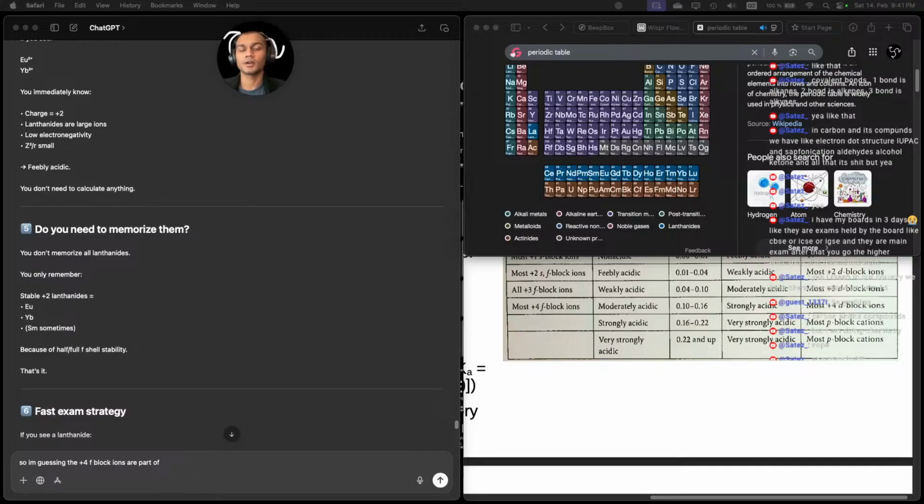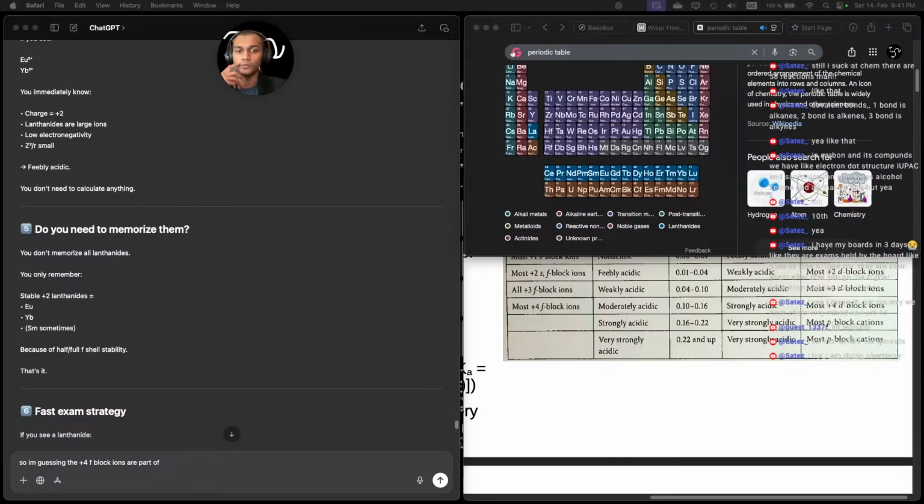Ionic bonds are where one atom pulls in the electrons from the other one, and covalent is where they share the electrons to have the bond. Still suck at chemistry. There are 58 reactions.